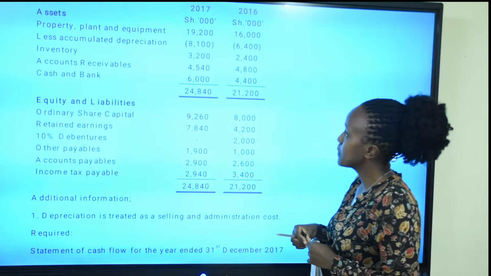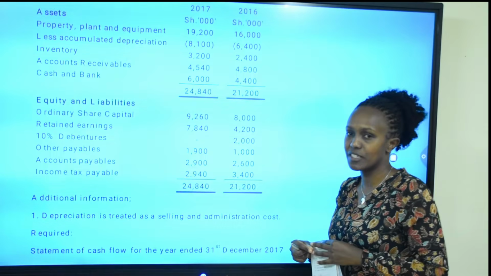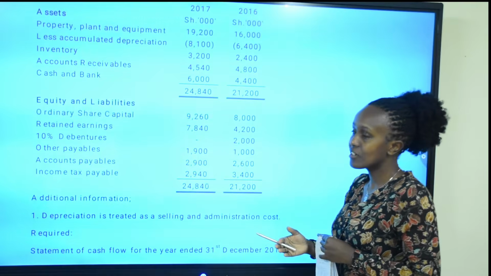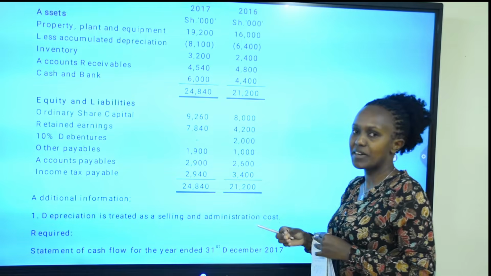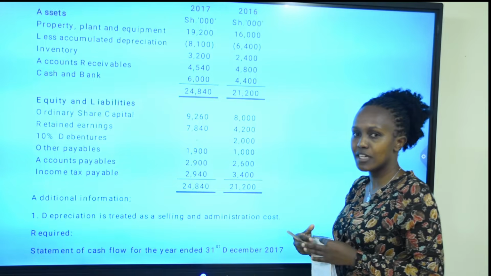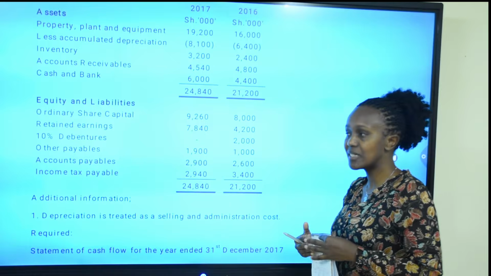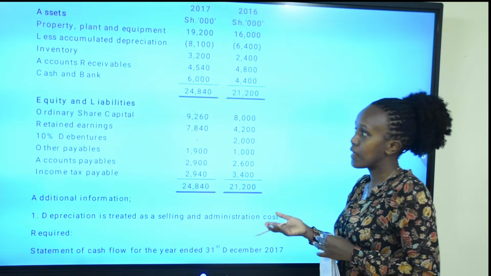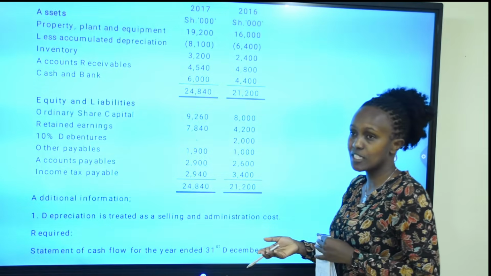So the next item is inventory. We can see that there is an increase in inventory. There is an increase in stock. And stock, account receivables, accounts payables, and other payables are all operating activities. As we said, they result from the daily or the day-to-day normal activities of the business, where the normal activities of the business is buying of stock, selling of stock. They receive money from issuing of services or selling commodities.